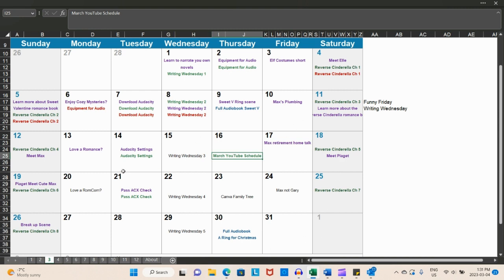So this just shows you an easy way to manage your social media posts and your YouTube posts. You can see what you've done, where you're going, and what you still need to do. I've got like 1, 2, 3 days where I have nothing in. Two of these are short days, so I still need one actual video day in here. And then I need to record these three videos, put some shorts in, and finish it up for the month.